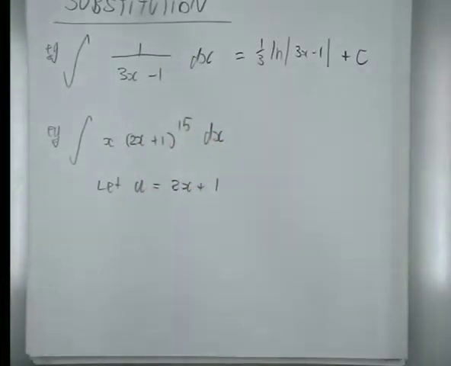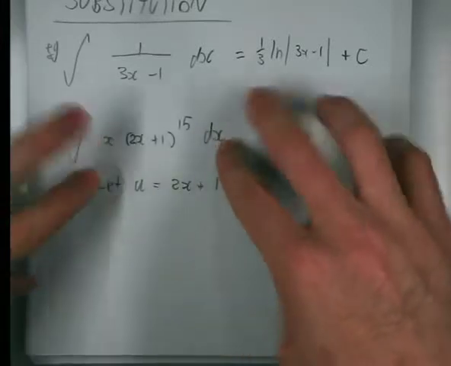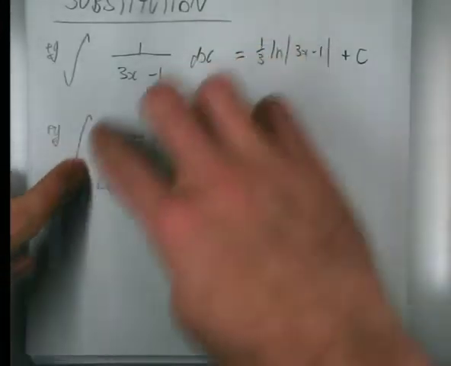So the stages in a substitution are that first you should choose what u is and write down a statement that says let u be equal to whatever, and then you should deal with the dx. So everything that's here has to be replaced with something involving u. You're probably used to seeing this symbol and this symbol together as brackets that tell you what to do to what's inside.